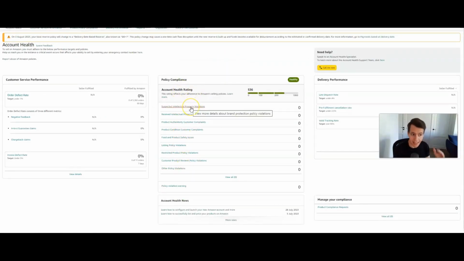It's a repeat violation. So it isn't even the same brand, which is even more interesting, because imagine how many brands are potentially out there that you don't know have issues, but you're creating stuff. And I don't think this is a direct impact, but I actually did read something in the policies. Based on your account and how many you sell, you are limited by the amount of new creations you can create. Now, I've not come across any issues, because I've been selling for years and years, and I sell a decent amount, so it's probably not. But depending on your level, you are limited by the number of new creations.